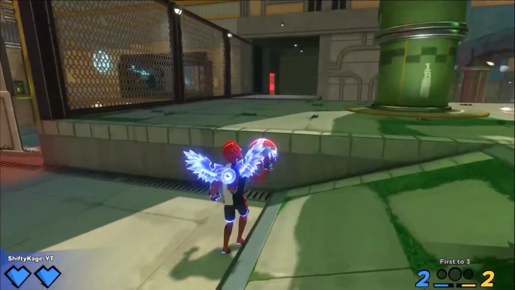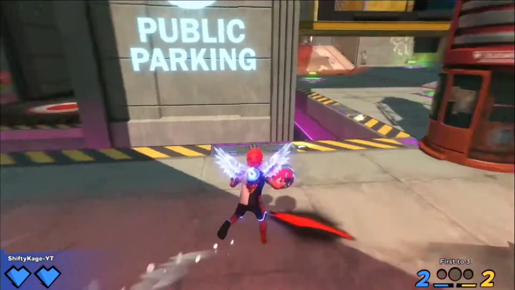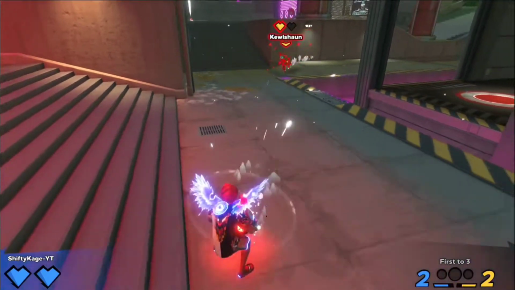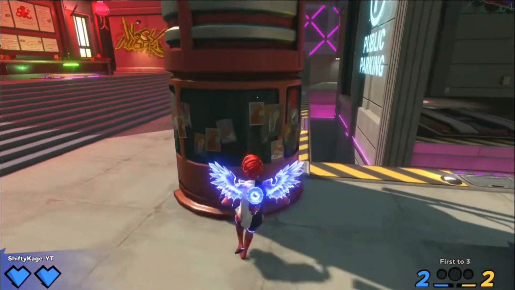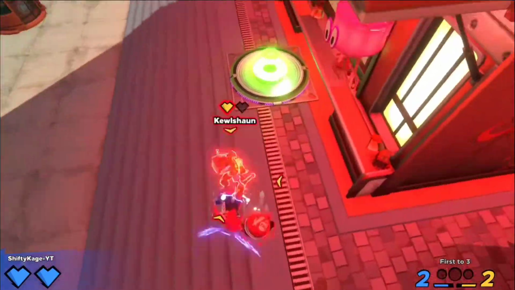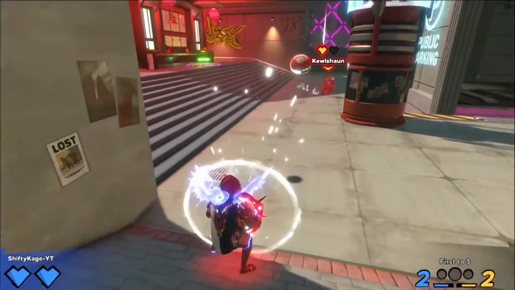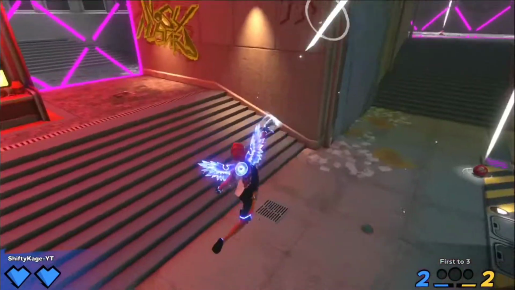Another thing that you'll notice what I'm doing right now is keeping the map behind me. What that means is I just KO'd him, so in rank, when you KO somebody, they know where you are, but you don't know where they are, so they have an advantage. So by keeping the map behind you, meaning there's no way he can get behind me and get a good throw and KO me and tie the game or take the lead, I keep the map behind me and keep my opponent in front of me. So that way he has to come to me, and you can still play aggressive by doing this, by scaling the map, but you still want to keep it to where your opponent can't sneak up behind you.